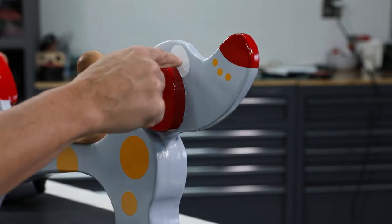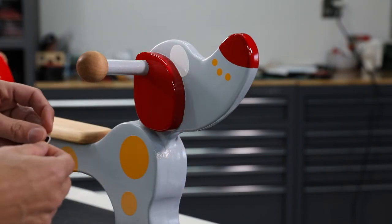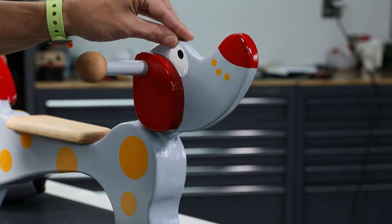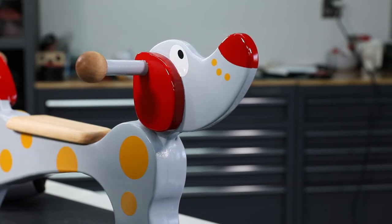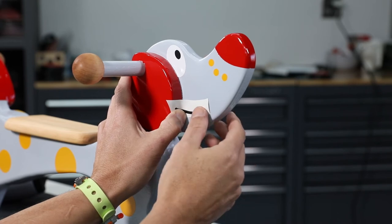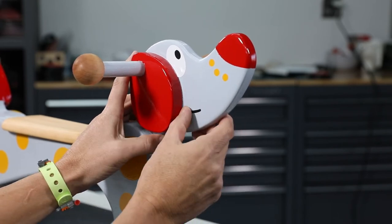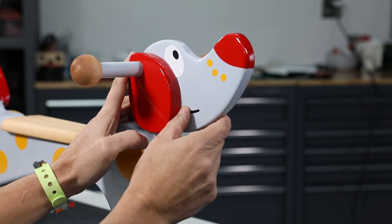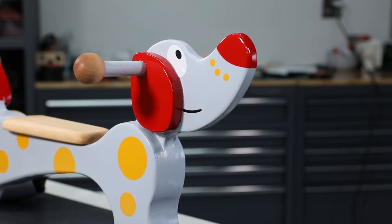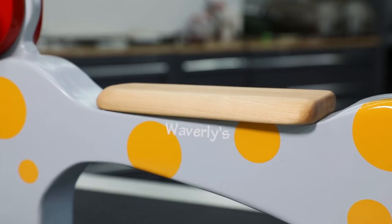Well, that looks good. Now I'm gonna put some little eyeballs and a little smile. I have a little black eyeball dot here. Put them in a position so it looks like the pup is looking up at its little owner. So I created all of these in Photoshop and then brought them over to the Cricut machine. And there we go. Doggy's got a little smile, some little eyes. Oh, look at the little doggy, it's so cute.